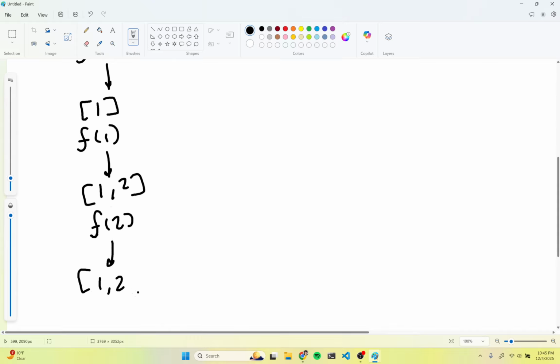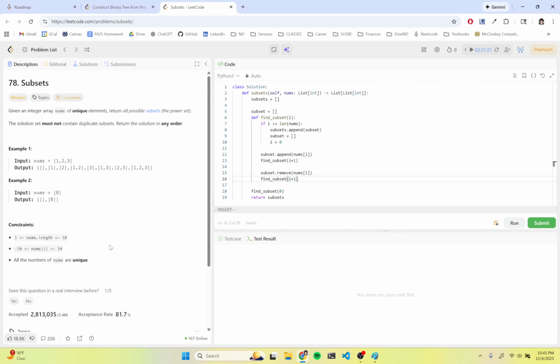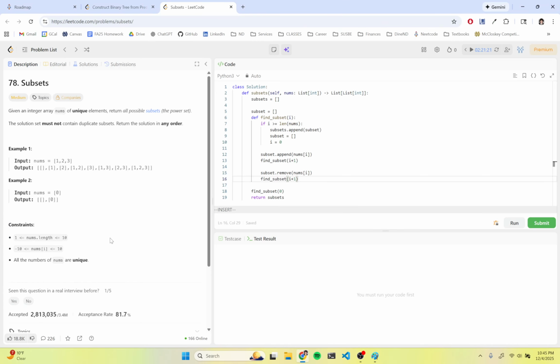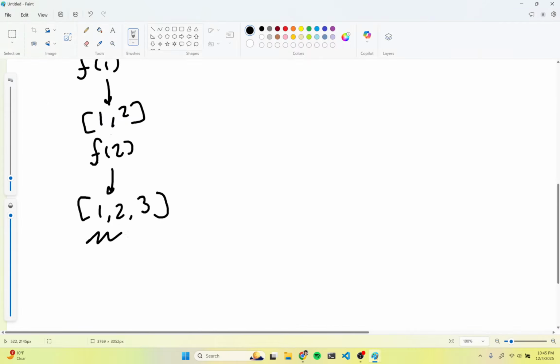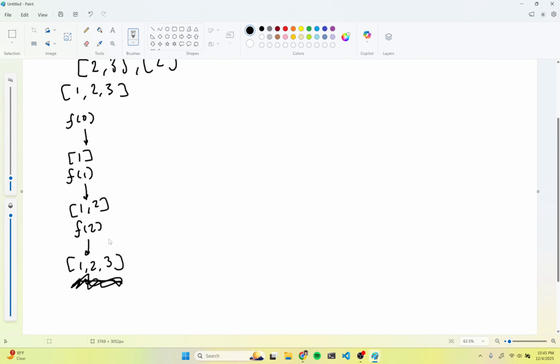Then add 1, 2, 3, and at this point I would be 3, so this would terminate. And let me see what this means for me.